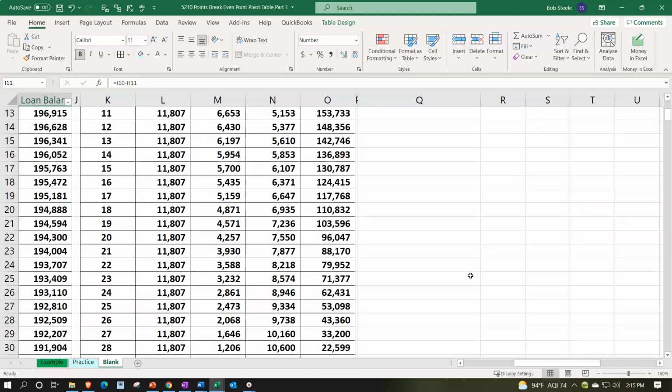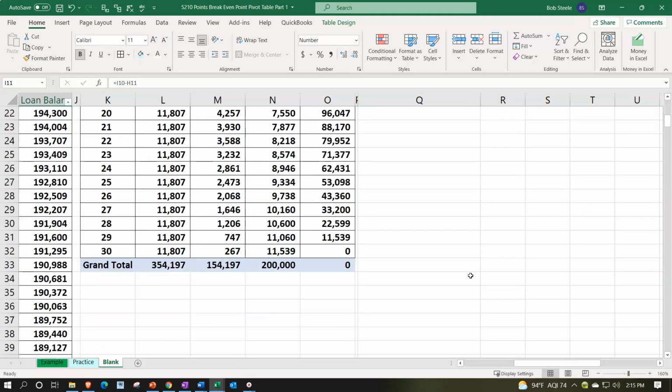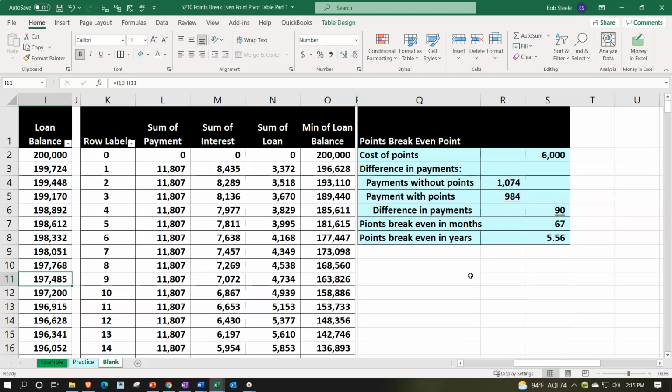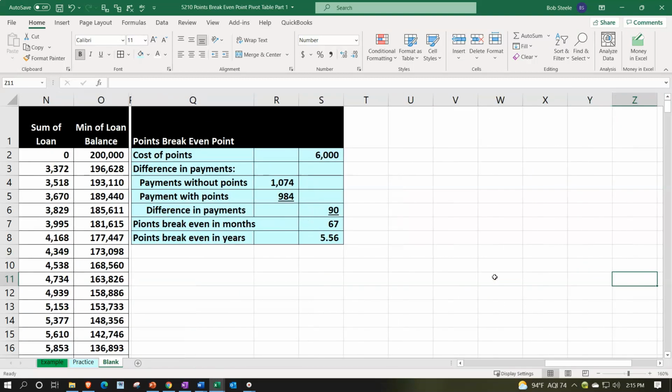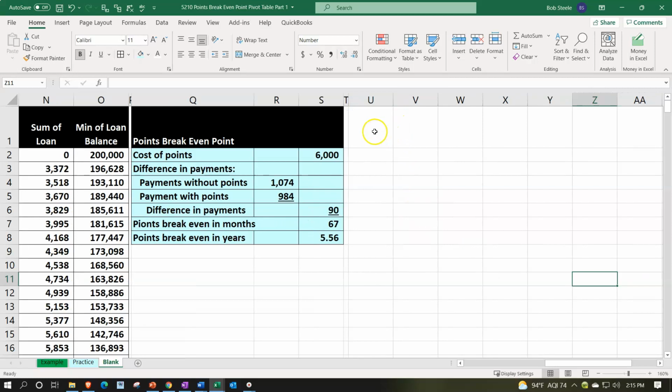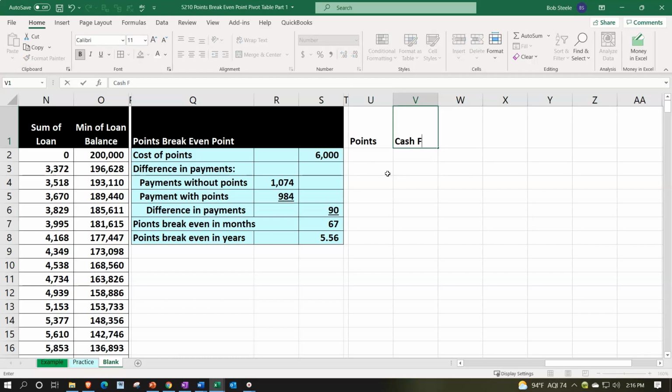You might be able to do the same kind of internal rate of return calculation with your pivot tables, or possibly use the pivot table in the format of months so that you could just use one amortization table and just change your data back and forth from that table or something like that. So we're going to use the yearly pivot table and kind of figure out what the IRR would be, just to get an idea of the internal rate of return. So we're going to say this is going to be points, and we're going to say this is the cash flow.